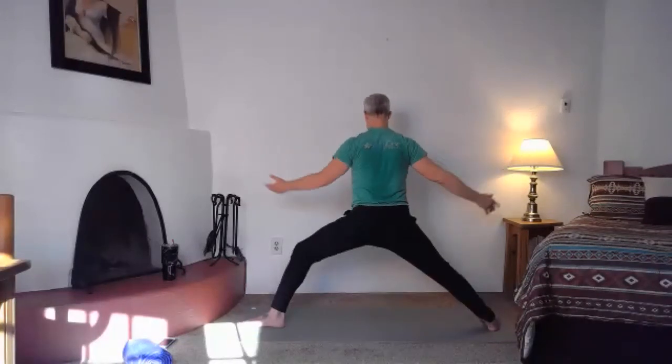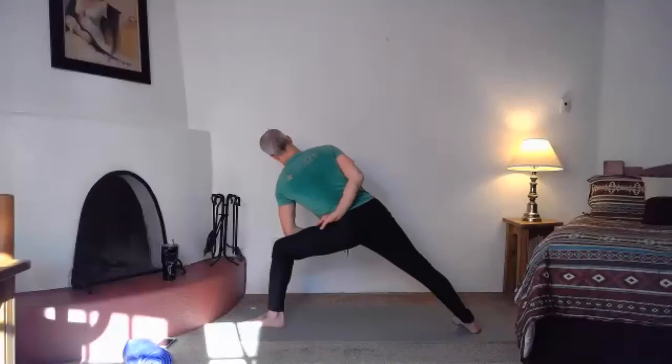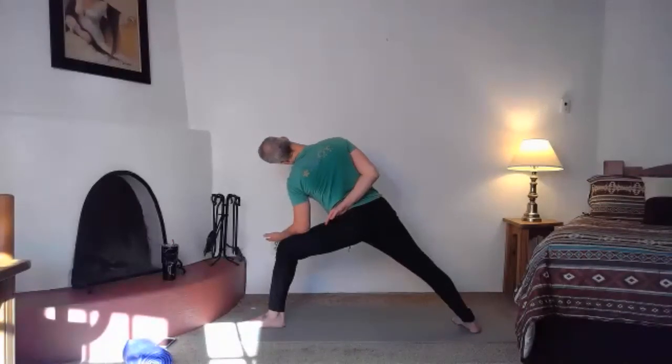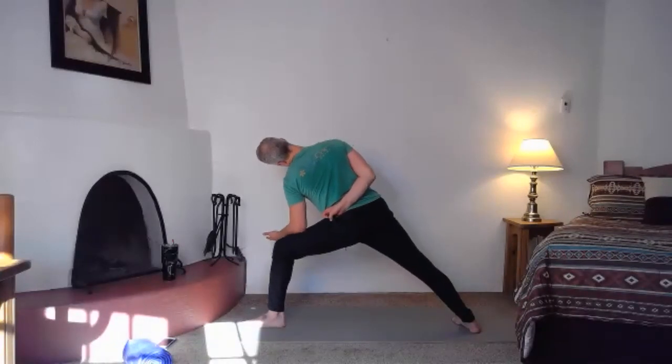Extended warrior variation. Place your right forearm on your thigh. Wrap your left arm around your low back. Grab onto your yoga pants or your inner thigh. Grab onto something with your left hand, because when you hold on to something, your neck lets go more. Hang your head down towards your right shoulder.